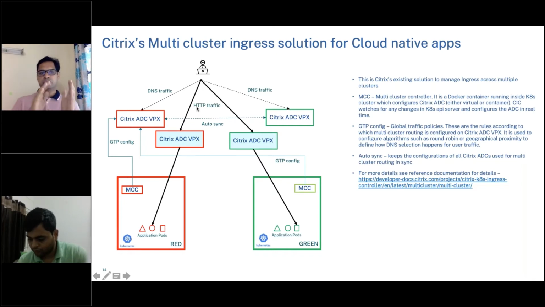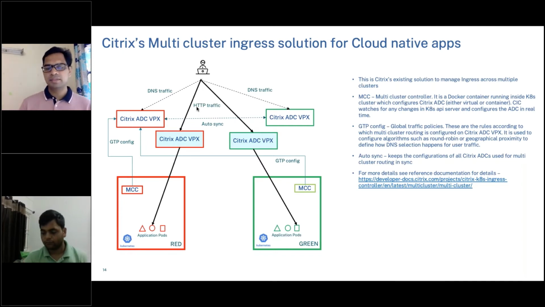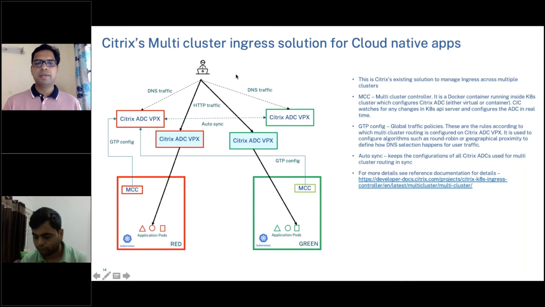Okay, so the end user sees that this is the route. Either they go to green or red cluster, but the focus of this session is on the DNS traffic. So we will not talk a lot about the HTTP traffic, but just for your reference, this is how the overall architecture looks like.